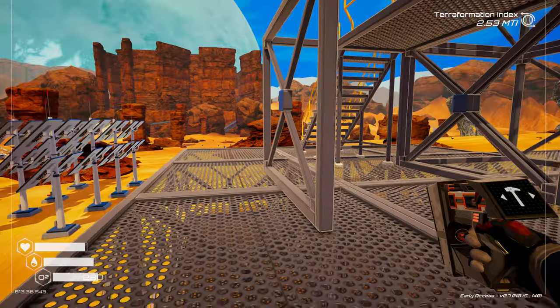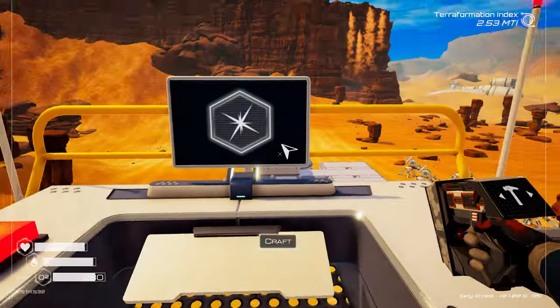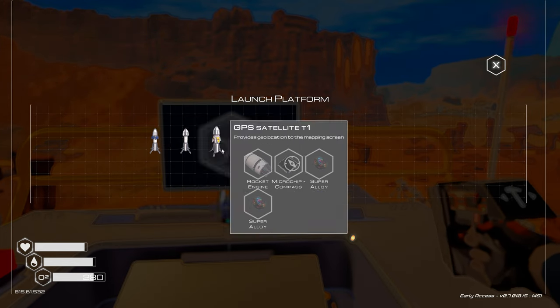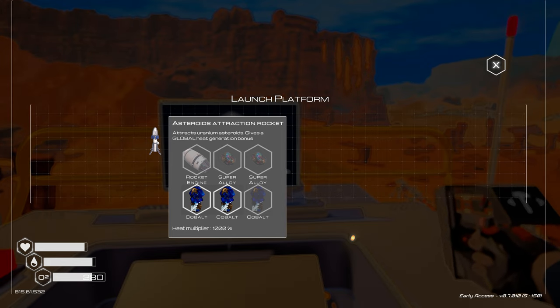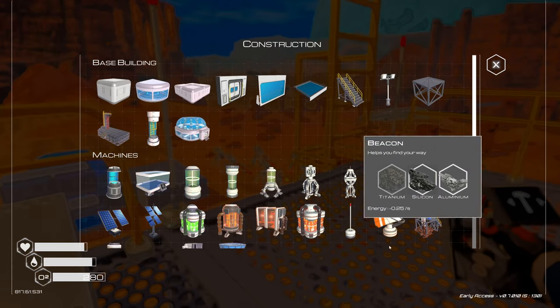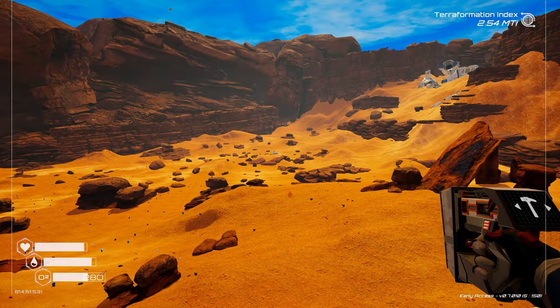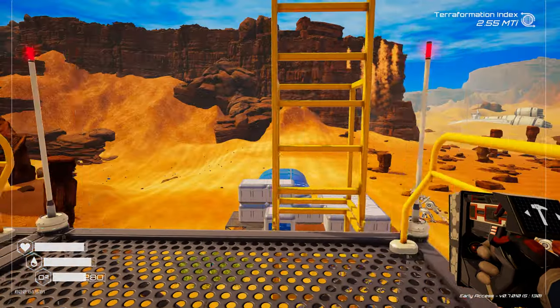So it's quite a big platform, to be honest. Head up here. Oh, we just teleport up. Okay. So we have 3 big options. Asteroids attraction: the rocket attracts uranium. Oh, we need uranium for the thing, right? This. Whoa, we need super alloy. Where the bloody hell do I get super alloy from? I need to go on an adventure, don't I?